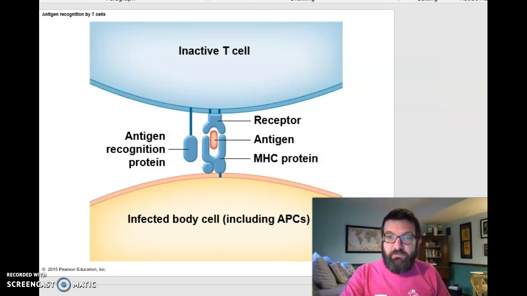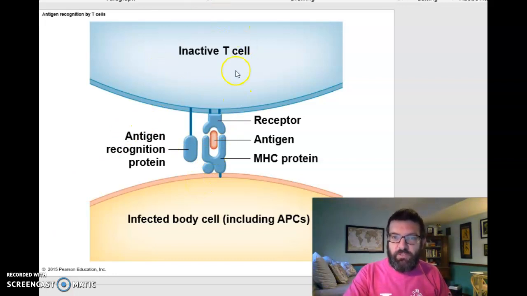And this is what the process of antigen presentation looks like, or antigen recognition, which is sort of that same process from the perspective of the T cell. So you have your MHC, either 1 or 2, depending on what situation this is. And you have to have an antigen recognition protein, which allows you to bind to the particular MHC. And then there's an antigen receptor on the T cell that you're going to put up with the antigen to see if they fit. Right, see if they're the appropriate shape. And if they are, the inactive T cell will become an active T cell and will respond, right?